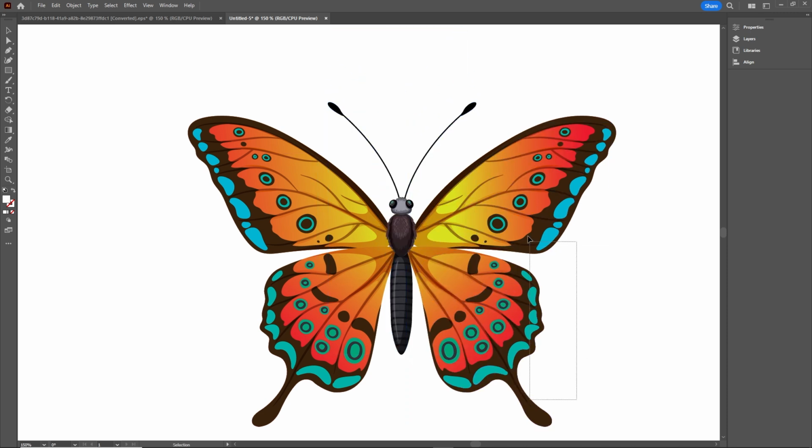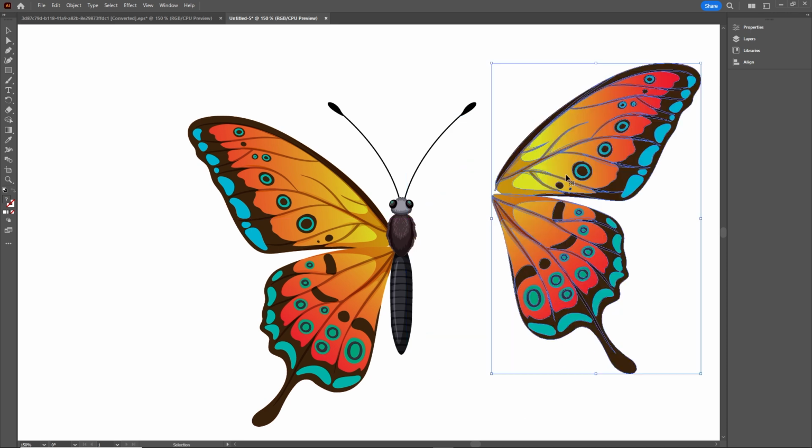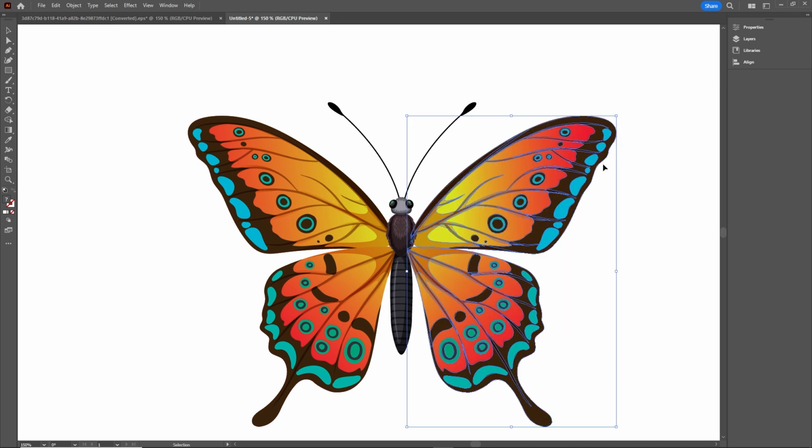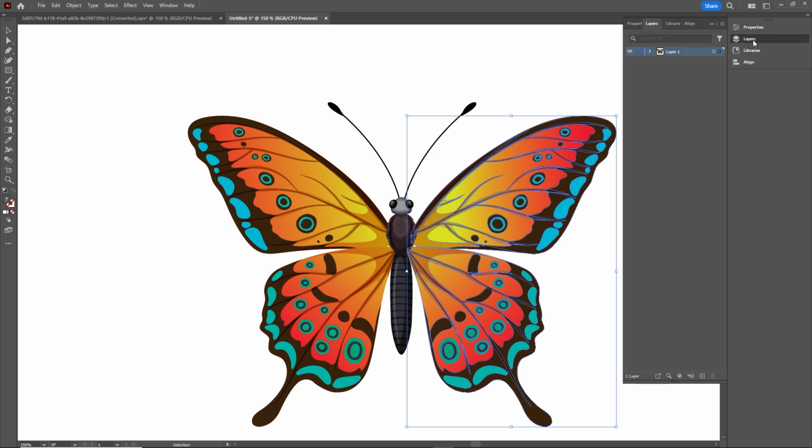So I am just going to select it like so. I will make sure that I have everything. I will go back and I will go with Ctrl G. So right now in the layers, if I am going to go to the layers and I am going to open them, I am going to have three layers in the layer 1. Okay, your Adobe Illustrator may look a little bit different, but you need to go to the layers somehow.